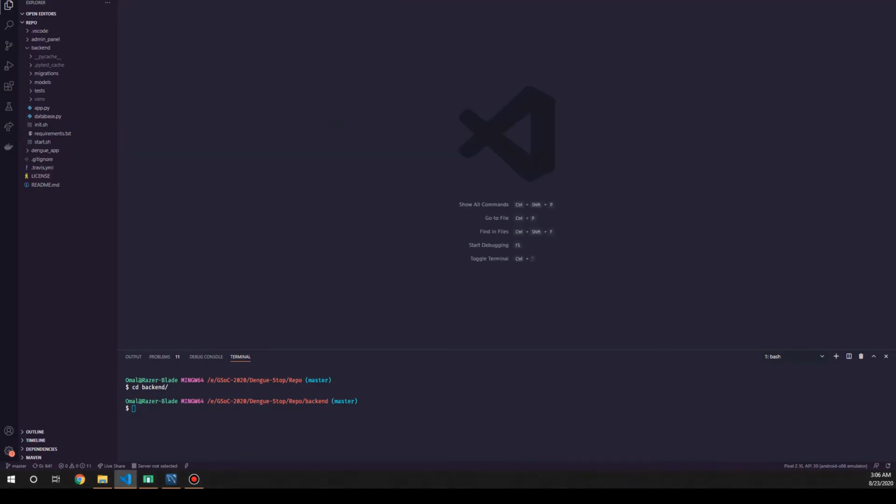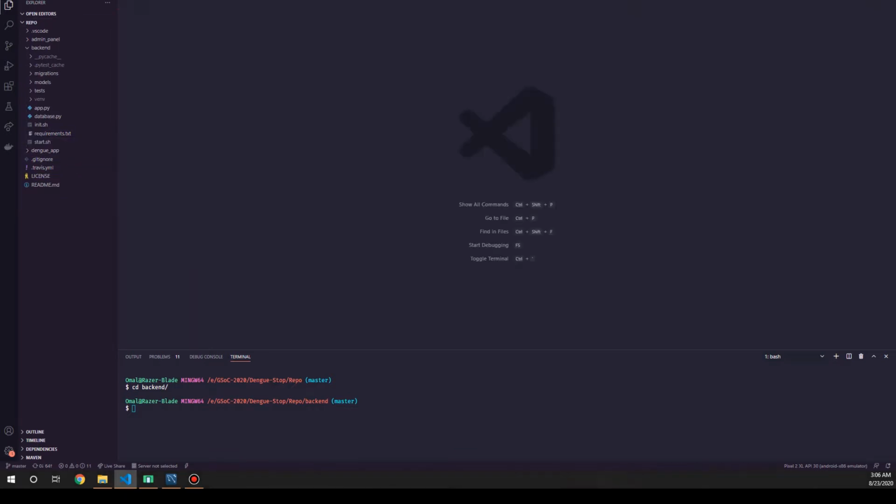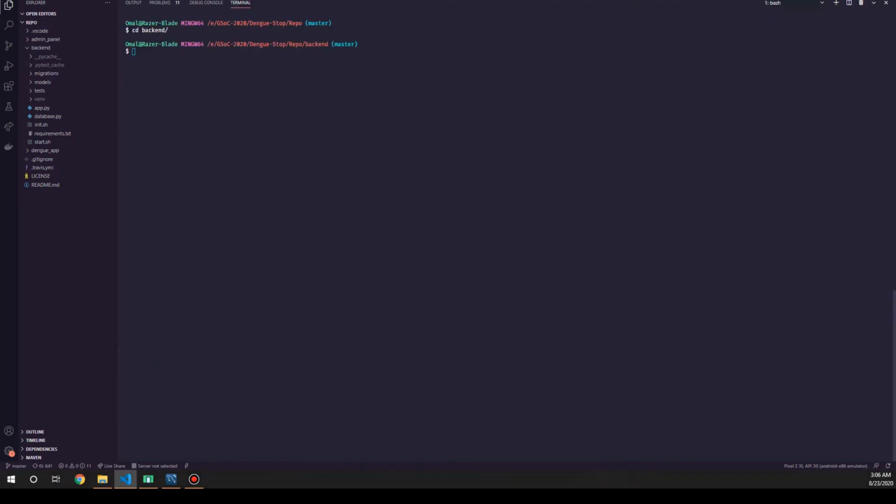We are not going to do that because we have already done it. Instead, we are going to run the start.sh script, which is a very simple script just to keep our server running. So I will just type sh start, and that should start the server. Now it is running at this port.